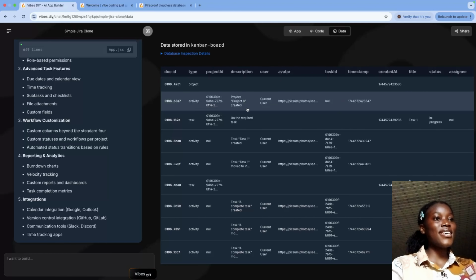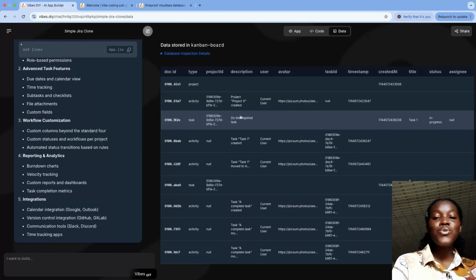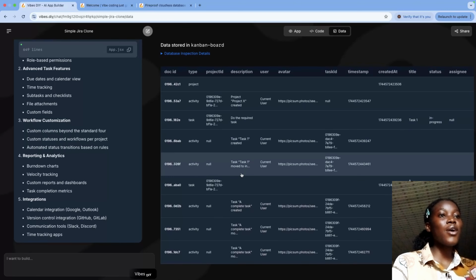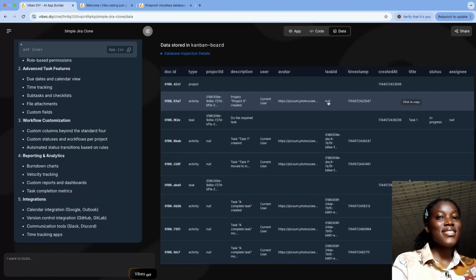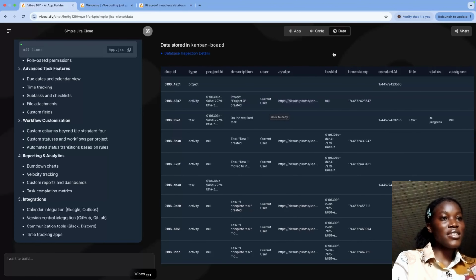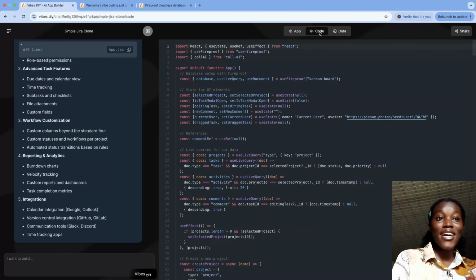And this is a task, the ones we created, and we can see how we move the tasks and it's logging them to, say, something that looks like a relational database. This makes a lot of sense. It gives us this nice view of how our application is stored in Fireproof memory. So this is nice, really nice.